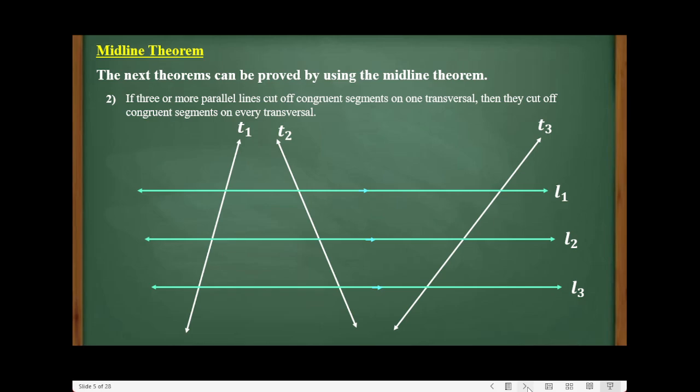And you will notice that these three parallel lines intersect the three transversals at how many points? There are actually 9 points. 1, 2, 3, 4, 5, 6, 7, 8, 9. Okay, let us name those 9 points: on the first transversal, points A, B, and C. Now, on the second transversal, the points of intersection are at D, E, F. And for the third transversal, the points of intersection are at X, Y, and Z. So, ano ibig sabihin nito?